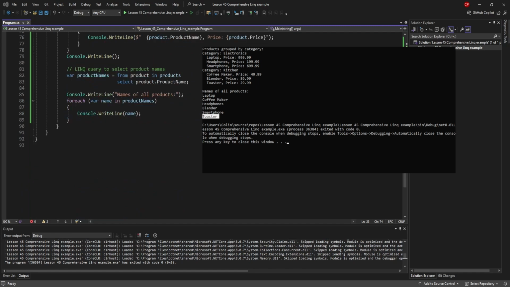So very easy, guys. LINQ is not hard. It's just a better way to query your files, your database, anything you need to. But that is the short, simple, and sweet of a comprehensive LINQ program.